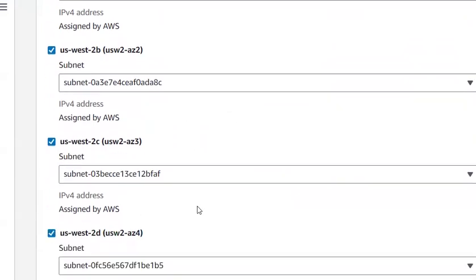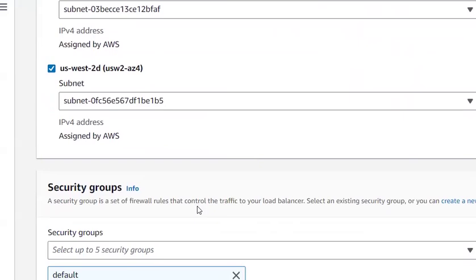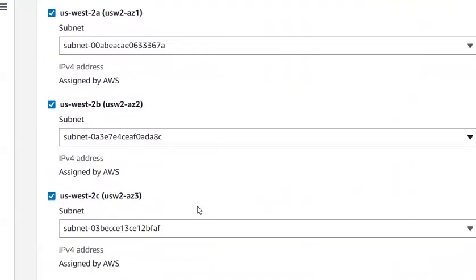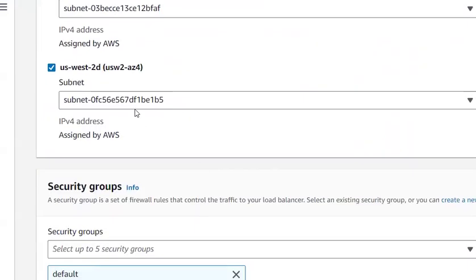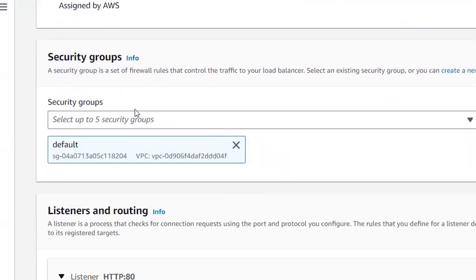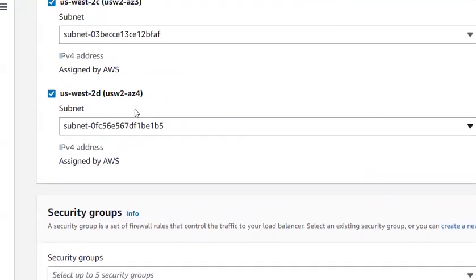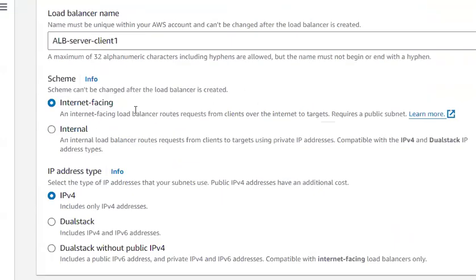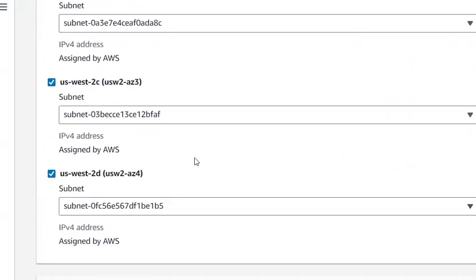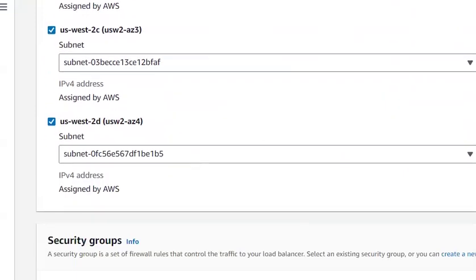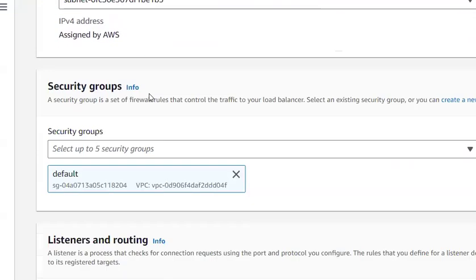because my servers may be present in multiple subnets. In order to provide high availability, sometimes we host our servers in multiple availability zones. Whenever we are creating a real-time project for our clients, we take care of where we are hosting our servers. So I configured the load balancer to accept requests or manage the servers which are present in multiple availability zones, that is, multiple subnets as well.